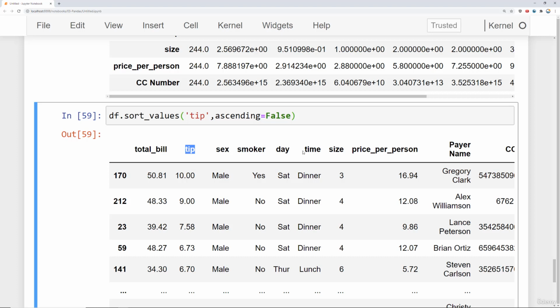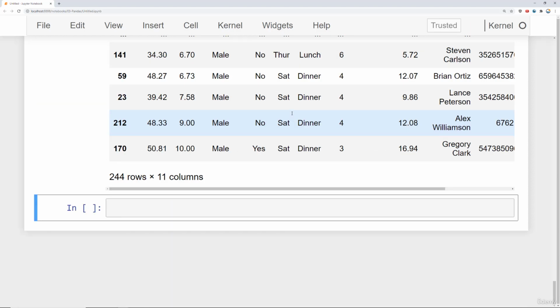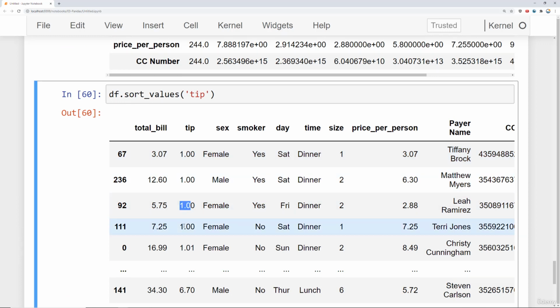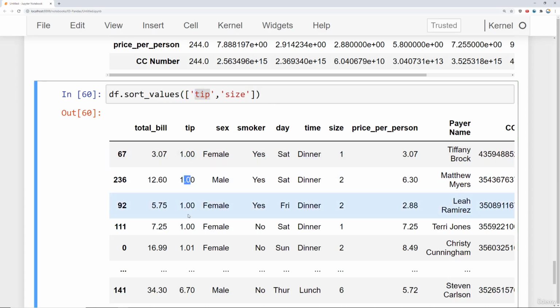You should also note that you can actually sort by various columns or more than one column. So what I mean by that is, for example, we can see here that if I just sort by the tip column, the first couple of tips are all the same. It's $1, $1, $1, $1. So that means I can sort first by the tip column and then sort by another column. Let's go ahead and sort then by the size of the party. And we notice we pass these columns in as a list. So what this does is it sorts first by the tip, and if there happens to be duplicate tip values, then it will sort by the next column over, in this case size.